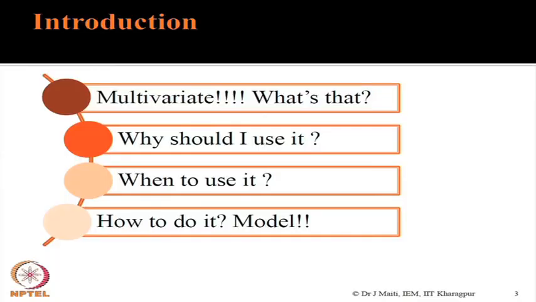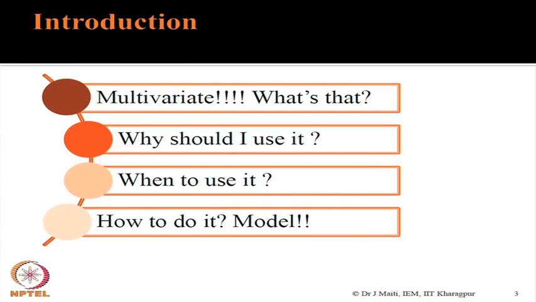Okay. So, you will be using multivariate statistics or multivariate modeling when your system is complex in terms of the number of variables. It may be ill-conditioned like this, where the correlation covariance structure is intact. And in order to extract that correlation information, you want to extract the pattern from this data, that is why you will be using it. Okay. So, how do I do it? It is through different models. These models will be described a little later.